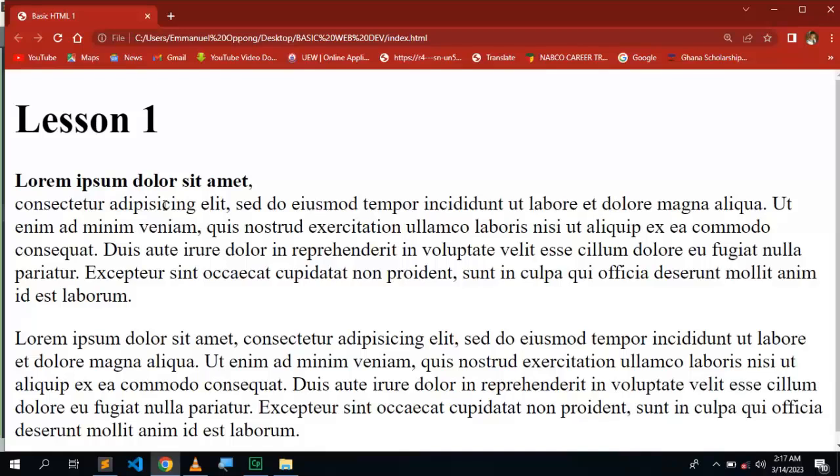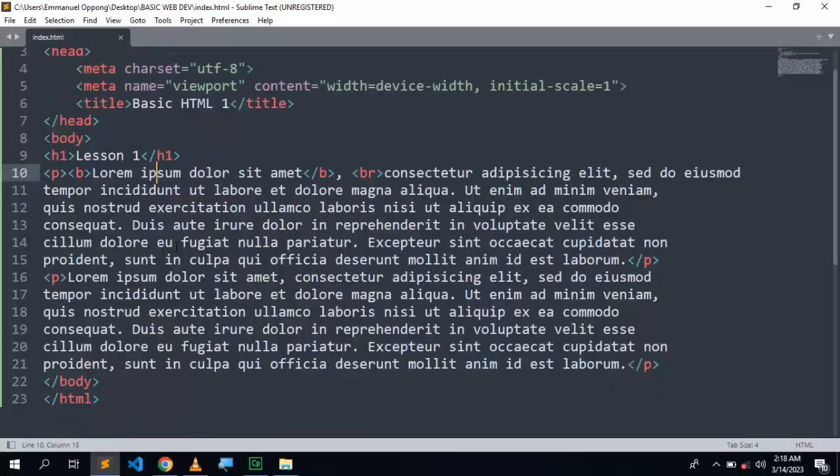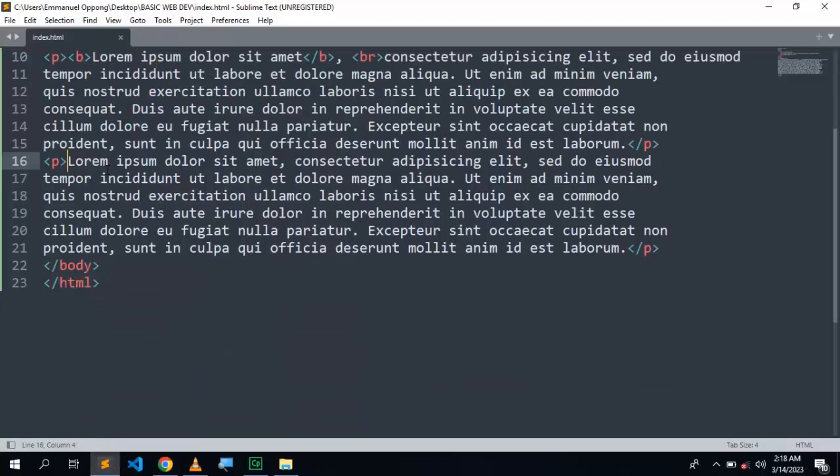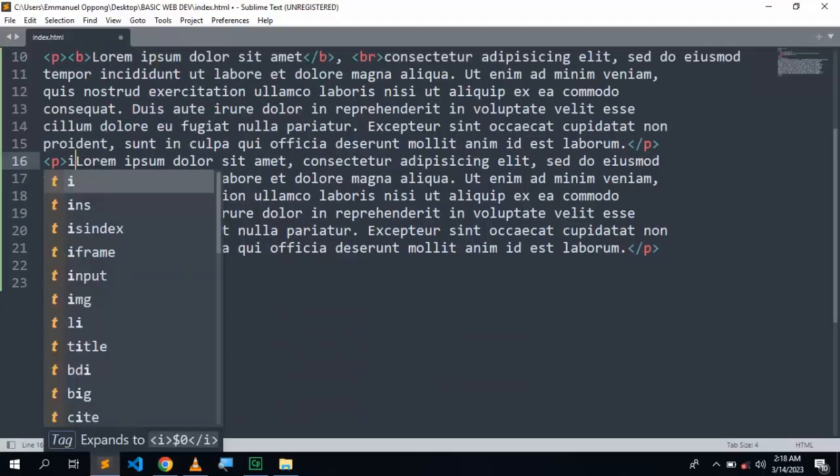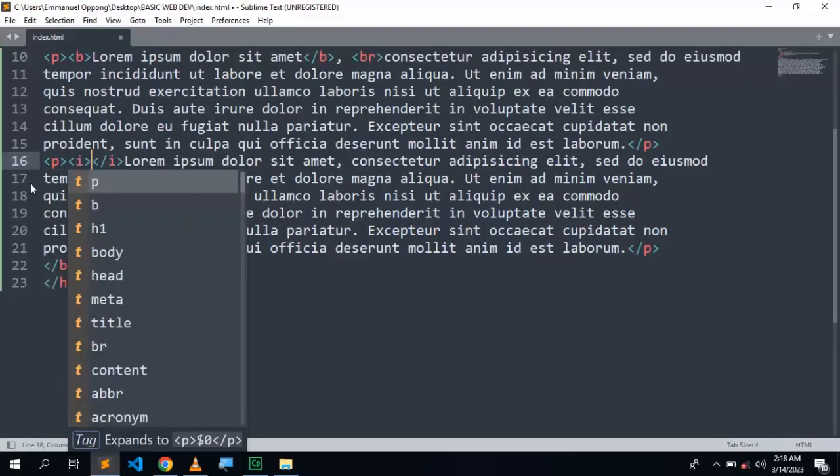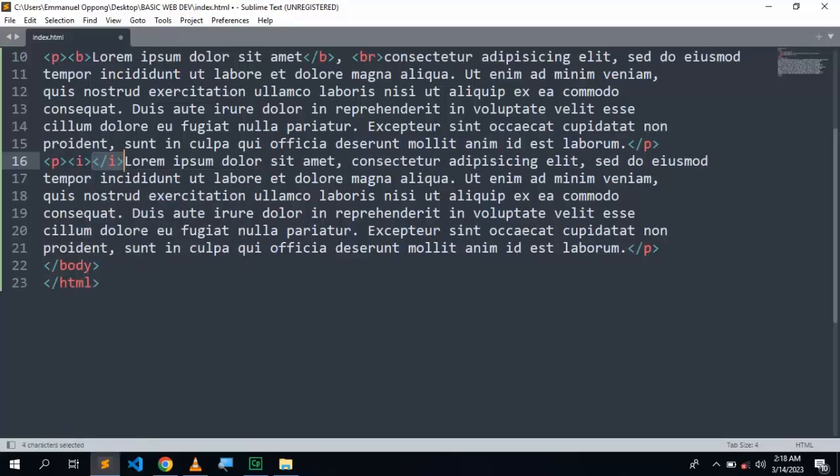Okay. So depending on what you want to do, you can choose to italicize this one. To italicize the text, it is I, so I for italics. Make sure the content is inside the tag.